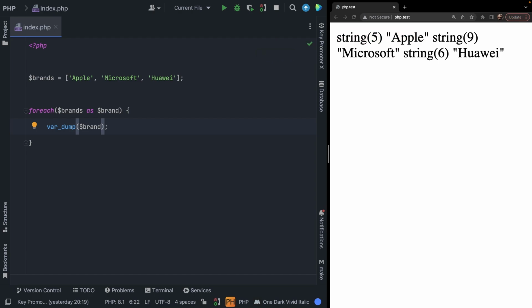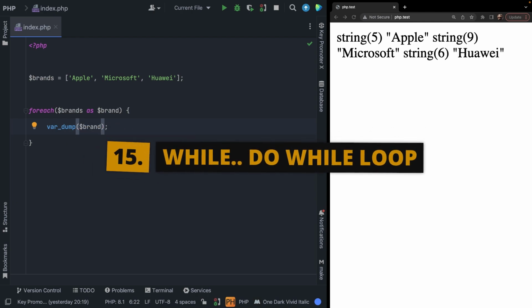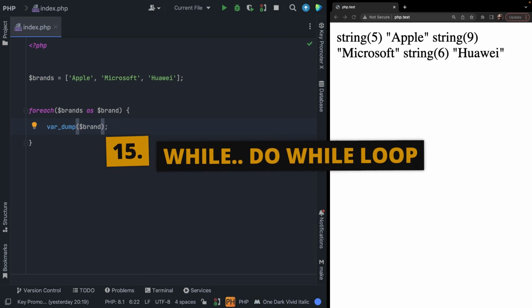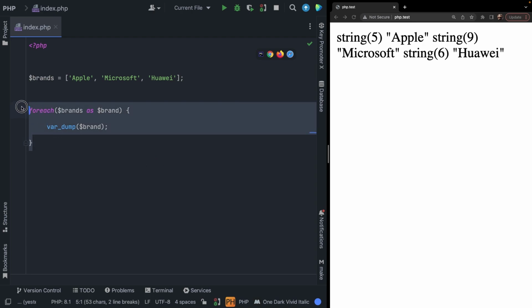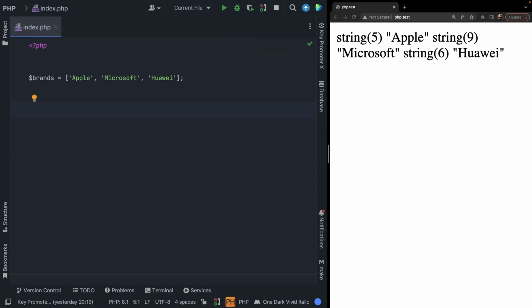The second type of loop that PHP has to offer are while loops. And most programmers find a while loop the simplest loop to use. Now let's remove our foreach loop right here. And let's define the while loop by writing down the keyword while, parentheses, curly braces. The condition of the while loop is called an expression. And before it iterates, the program will check whether the expression that is being checked can be executed. If it can, it will continue and perform whatever we have defined inside the curly braces. If it can't, the loop will end and it will continue with anything that happens after.